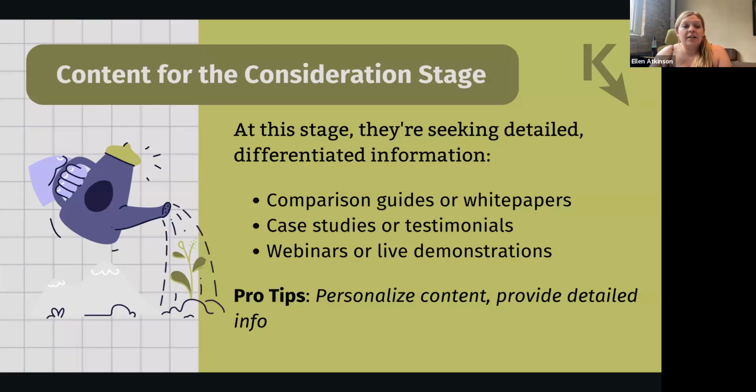So our pro tip here is to pay attention to what's going on in your industry. Forums or platforms like Reddit are often used to understand your audience's questions and concerns. This helps tailor that content then. Personalization goes a really long way at this stage too. So consider using automations to help personalize this content at this stage.